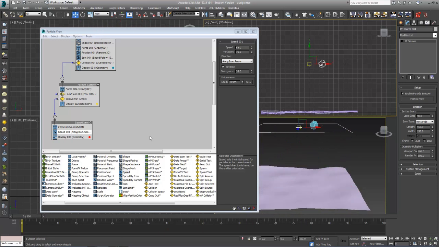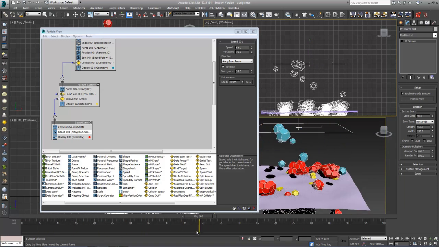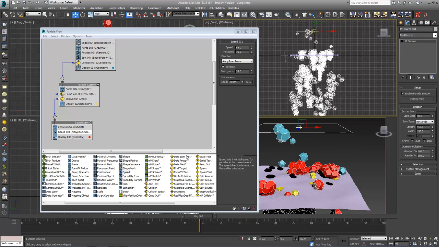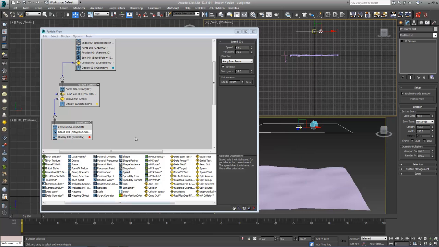We don't want them to fall forever, so we can add, because we're not going to see forever, right? All the way down here, we're not going to be even looking at. That's not part of our animation. It's not part of our simulation. So the next thing we can add would be, let's try a delete.